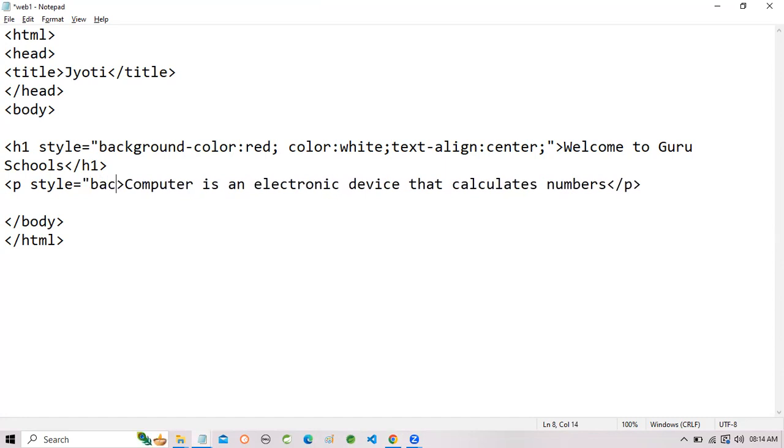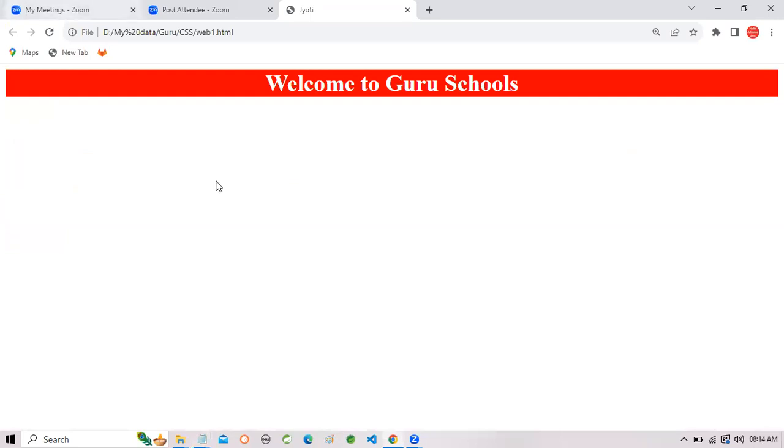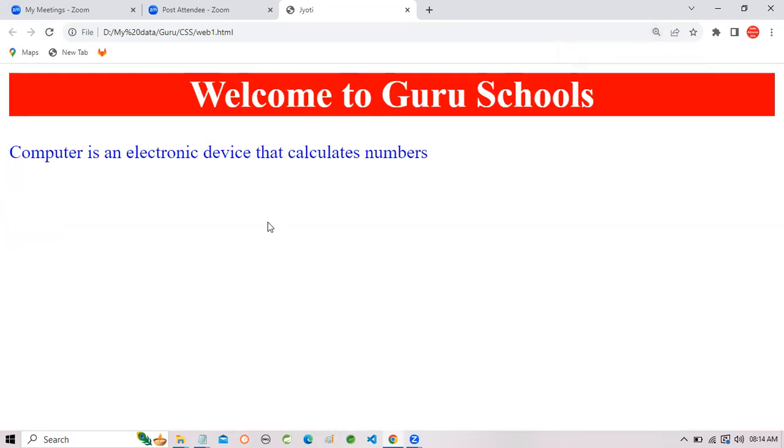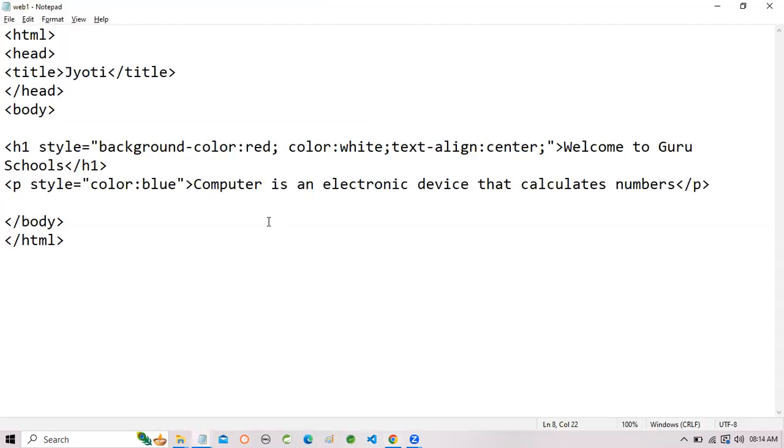So background-color, suppose blue. You can see this in blue color. That is the way of inline.